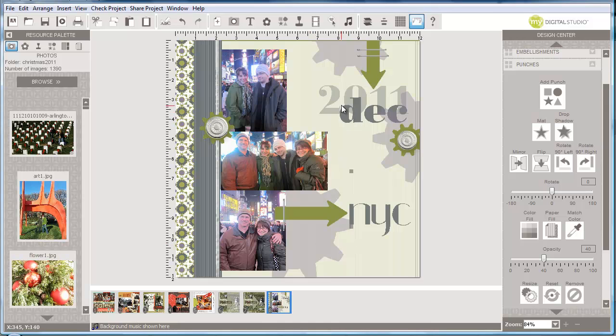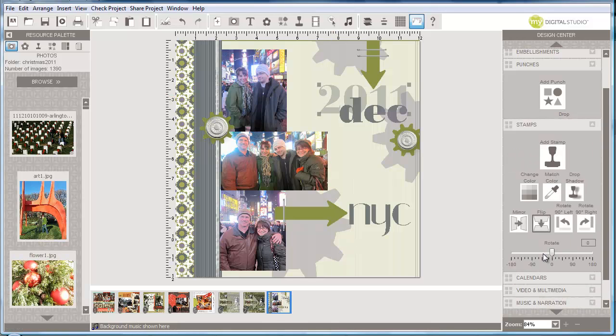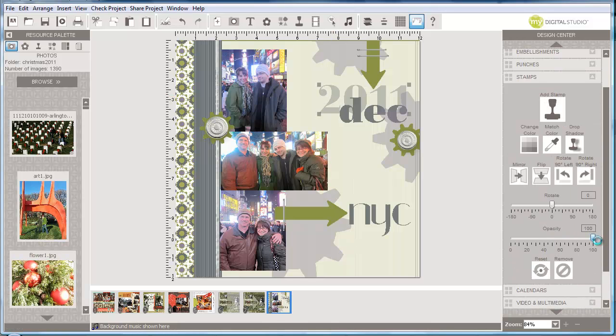Another way that we use the opacity tool, again here on the 2000: if I took that back to full opacity and left the 2000 like that, when I put the word December over top of it, which I wanted in gray to match the New York City, it wouldn't have shown up very well. And so a lot of times we use the opacity tool also as a layering tool, so that we can put things behind something and they still both show up and they still complement each other.